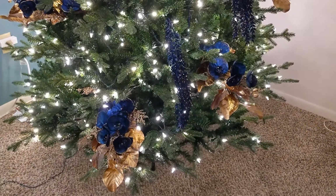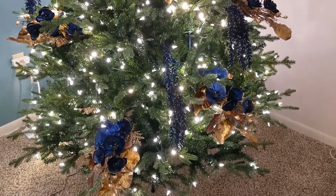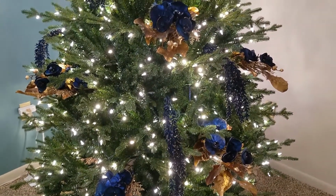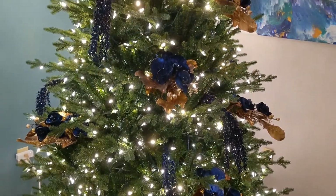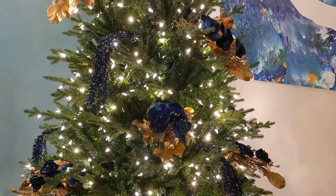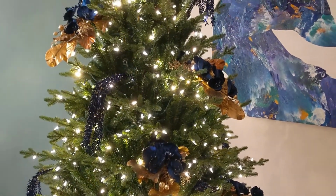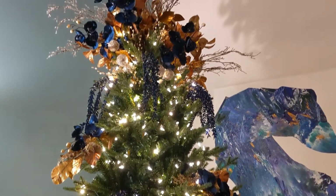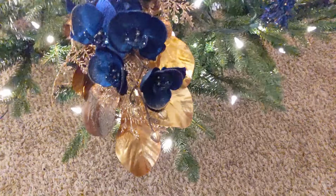Right now you're looking at what it looks like finished. I layered the orchids with some glitter leaves, and then the big copper wide magnolia leaves, I think they are, that are wired. And then in between there, I layered in amaranth. That's the layering, the dangling look that you're seeing.